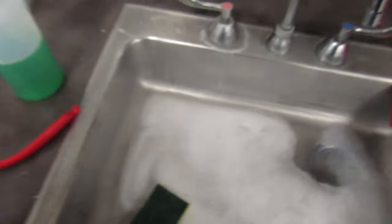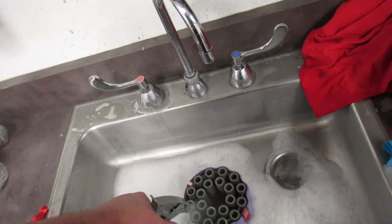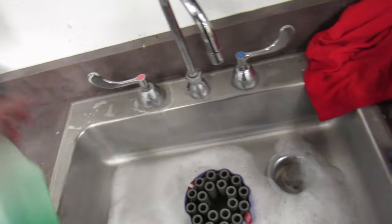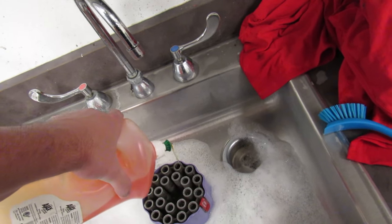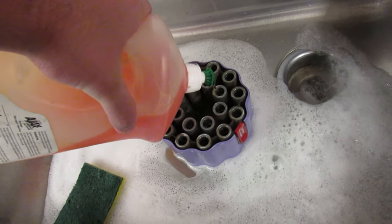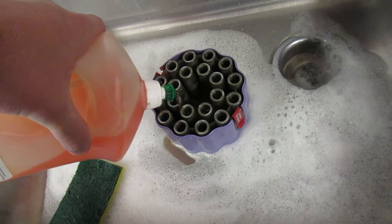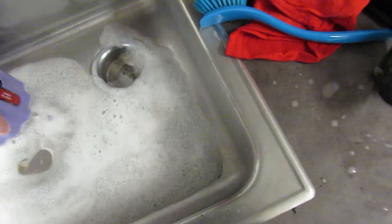It's too much. So I have this cyclonic assembly of some sort. So this needs to be clean. I'm gonna spray some detergent in here. Now let's give it the good old dish soap treatment. A little bit of dish soap and all the little cyclones. Now, let's just shake it around. Let that guy sit.